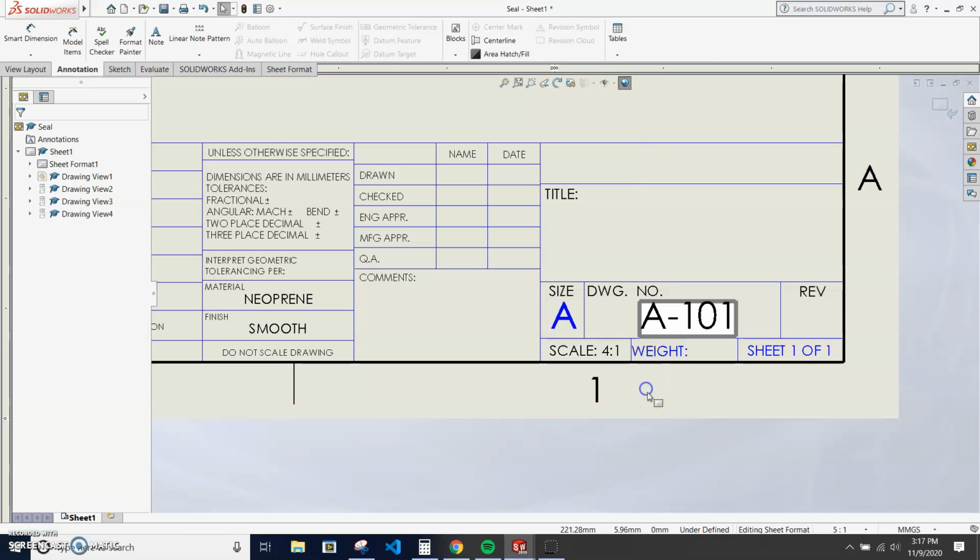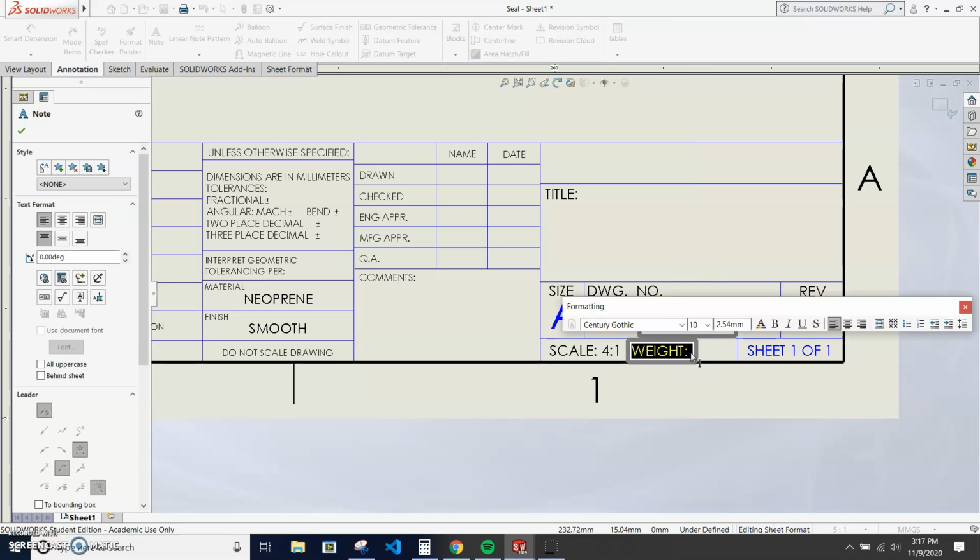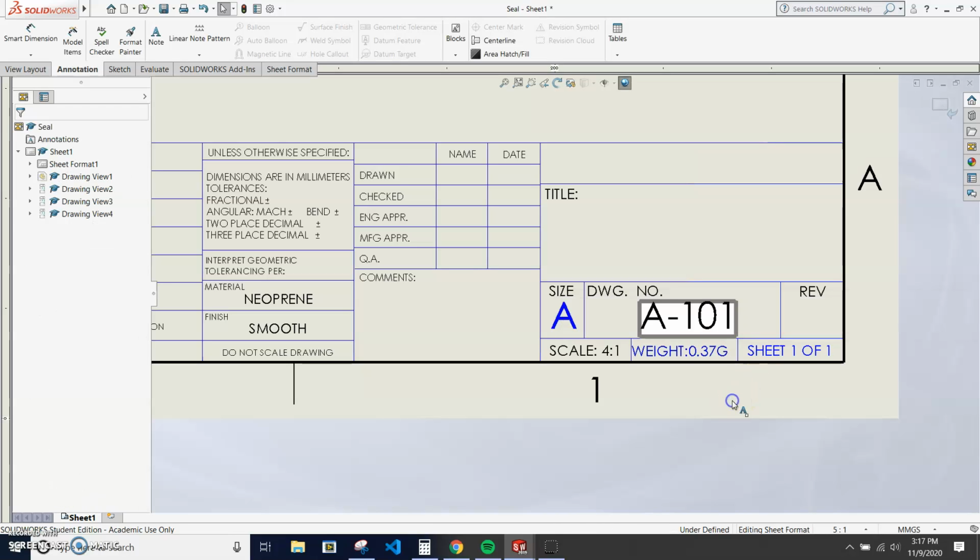4:1, right? And I want to say that the mass, when you pull the mass properties on this, I don't have it in front of me. I guess I could pull it 3.3. It makes sense for confusion purposes to go to 0.37 grams, right? And then you see that little A showing up, the title.